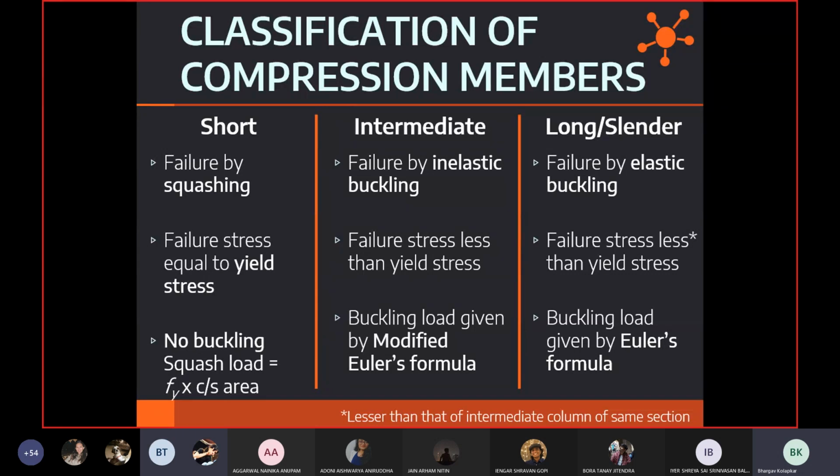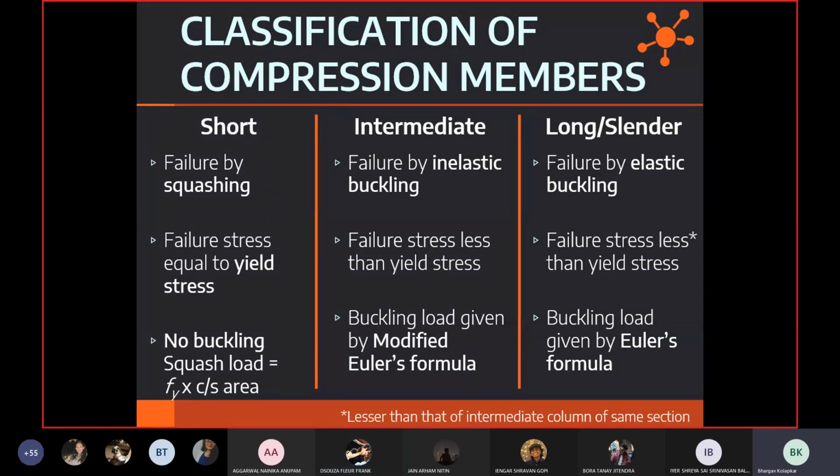I was saying that I'm not sure about the difference between intermediate and long slender buckling. I can tell you what I've understood till now. I think in intermediate, basically, one side of the column reaches yield stress, but the other side does not. And in long slender, nothing reaches yield stress, because the longer side is the overall compression plus the compression of that part, and the shorter side is the overall compression minus the tension.